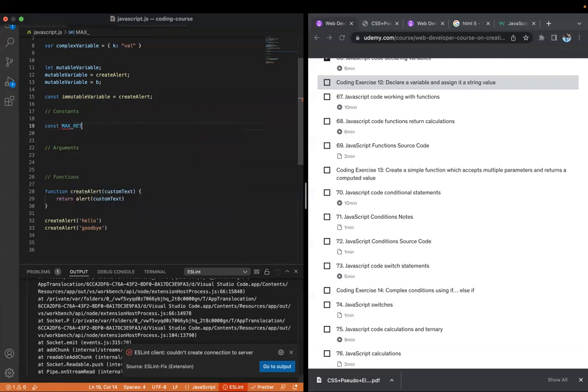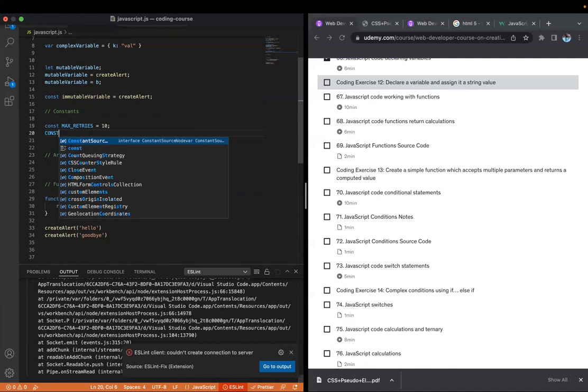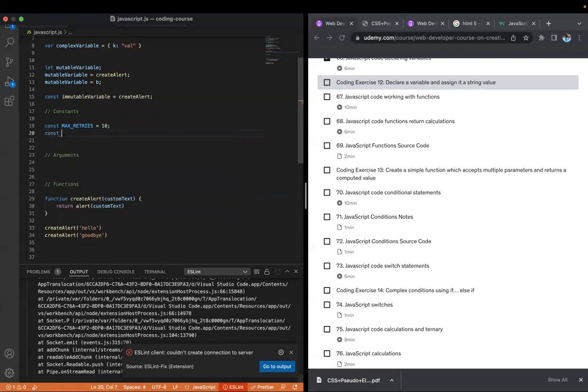Max retries, all right? Max retry, that's going to be 10. And then default text, that's going to be hello world.